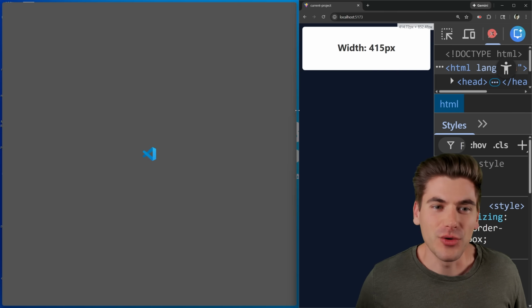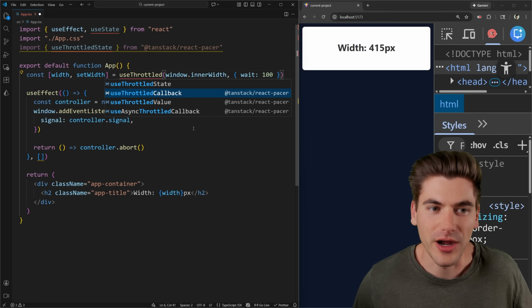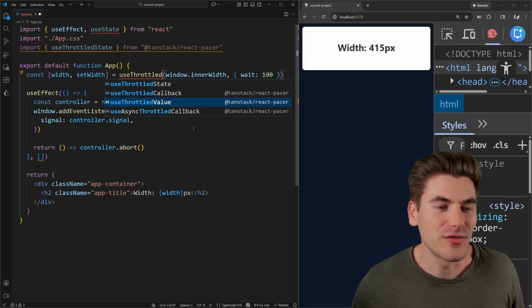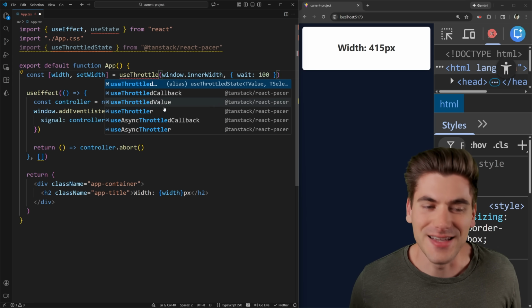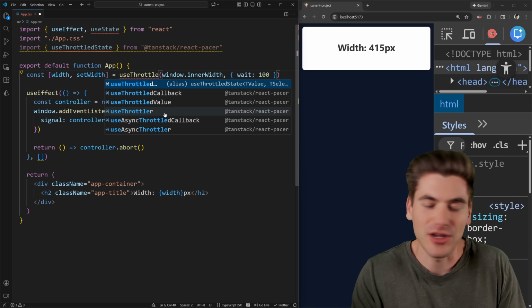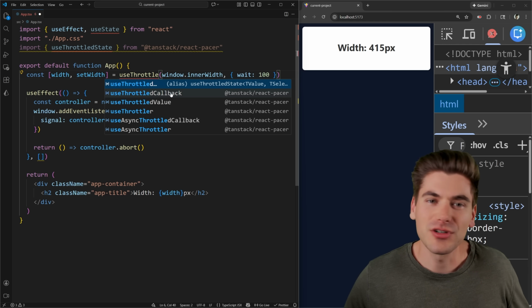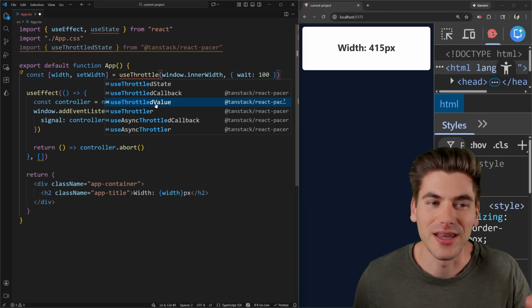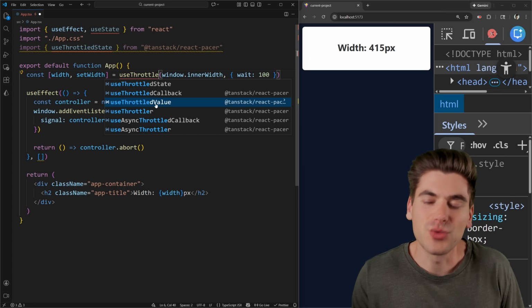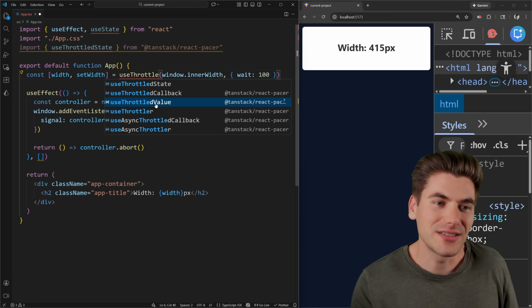Another really important thing to note about this entire TanStack library is if we look at use throttled, you can see there are 4 options. There's use throttled state, use throttled callback, use throttled value, and then the actual use throttler as well. Those are our 4 main instances we can use. Every single thing like batching, queuing, debouncing, throttling, all of those have these 4 different hooks that you can use. You can get the callback version, the state version, which we've already looked at, the throttler, and finally the actual value itself, which we're going to look at next. This use throttled value is really useful for when you want to have an instantaneously updating value and also a delayed updating value.